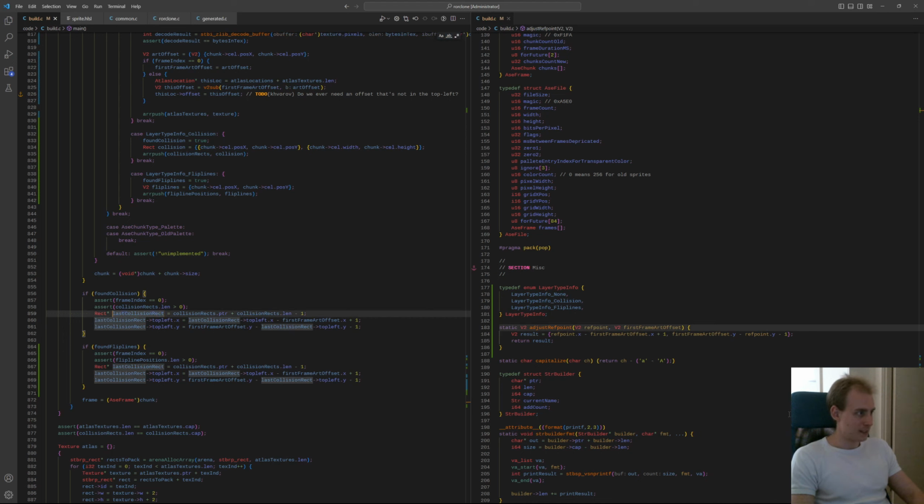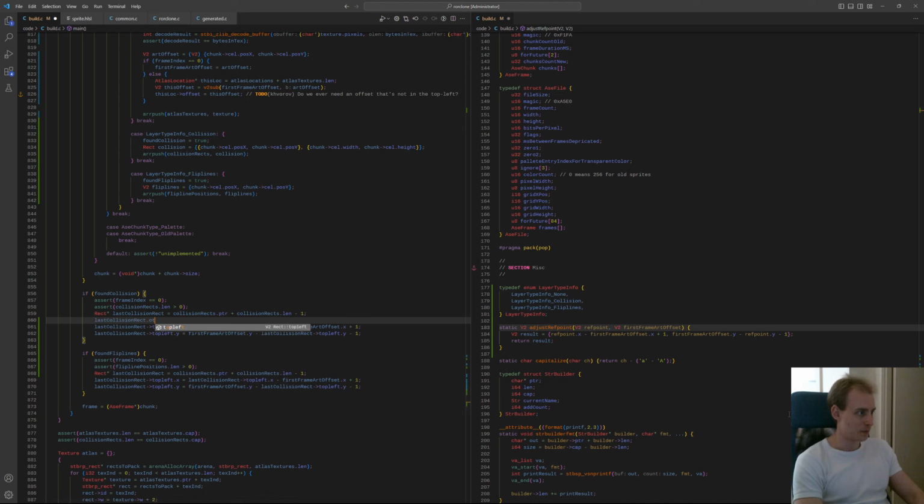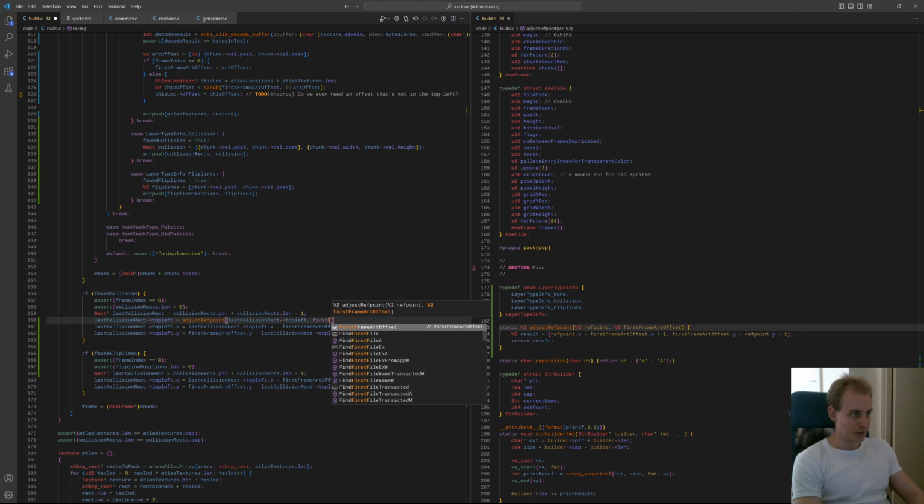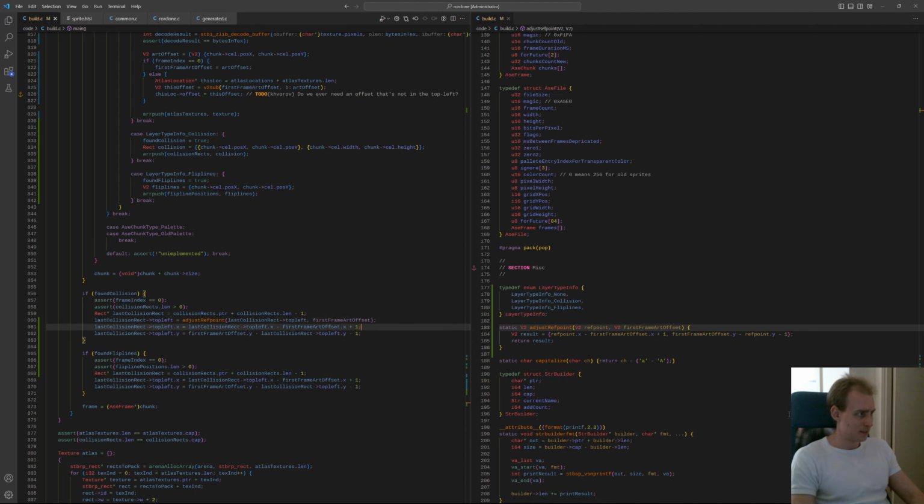Okay, so last collision rect, top left is adjust ref point by first frame art offset.